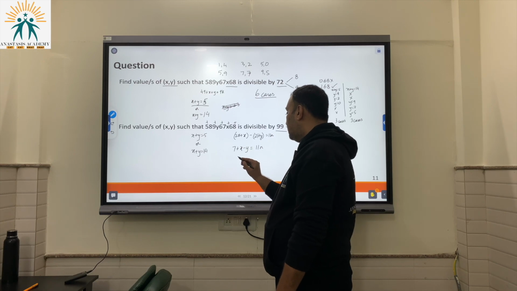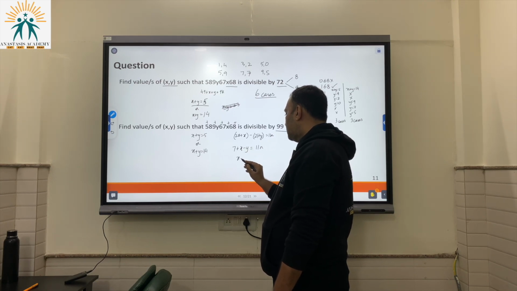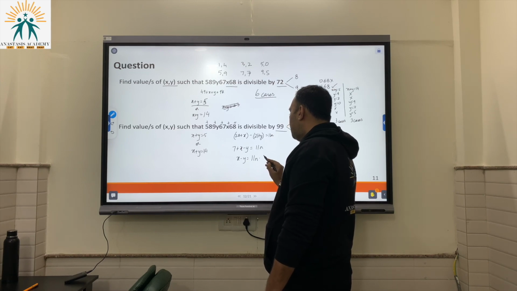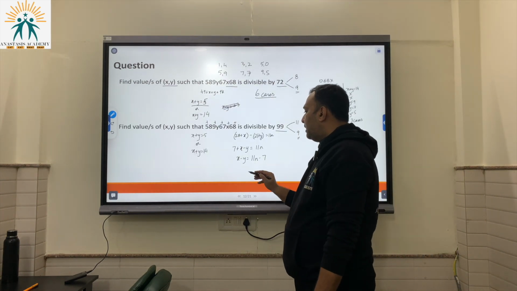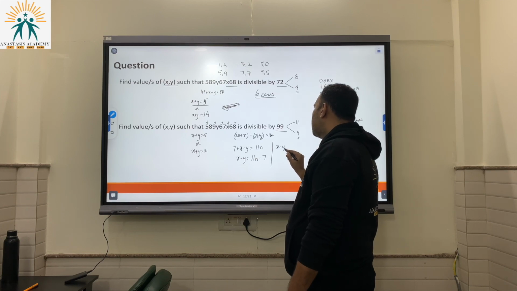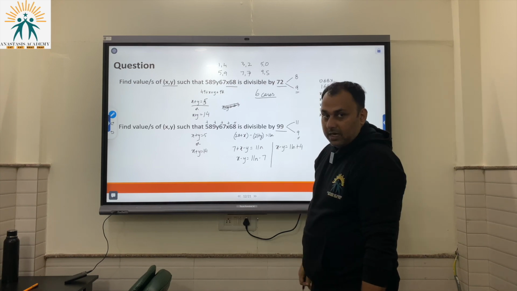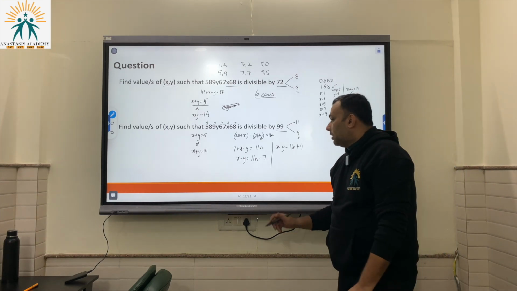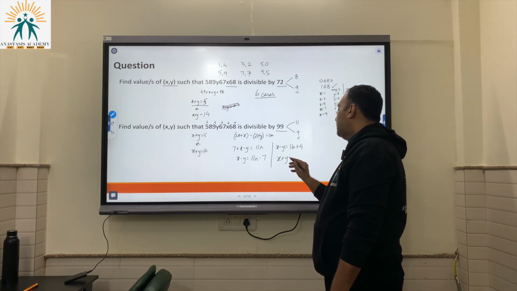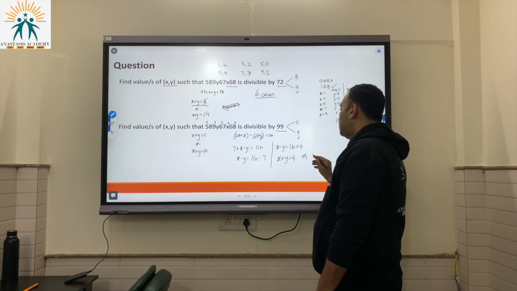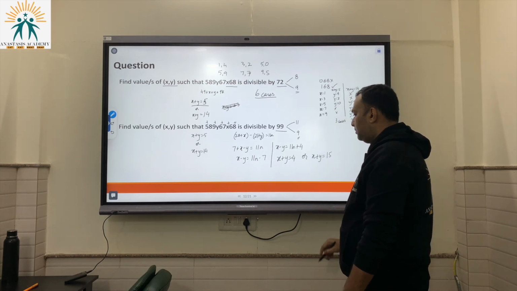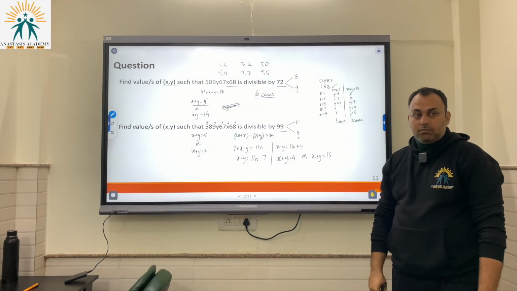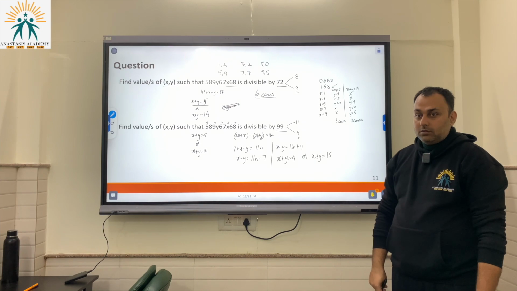Can I now go x minus y has to be 11 and minus 7. I brought the 7 over to the other side. Or, given this is a negative remainder, can I say x minus y is equal to 11n plus 4? No. X plus y would be equal to 4 or x plus y would be equal to 15. Is there any other possibility for x plus y? No.